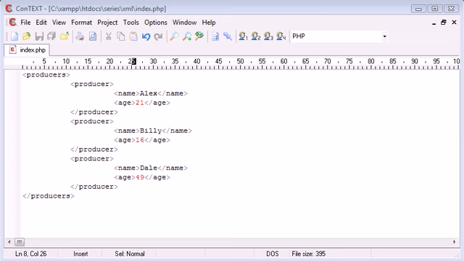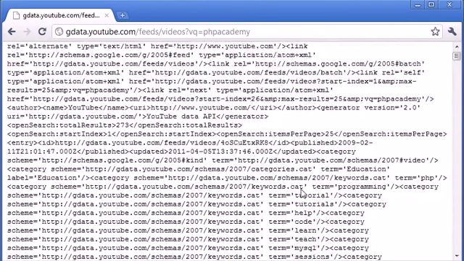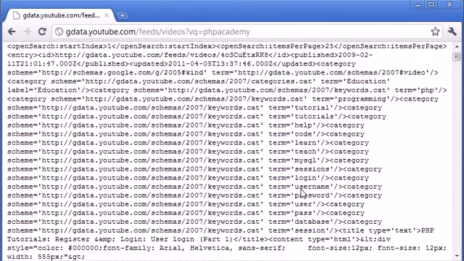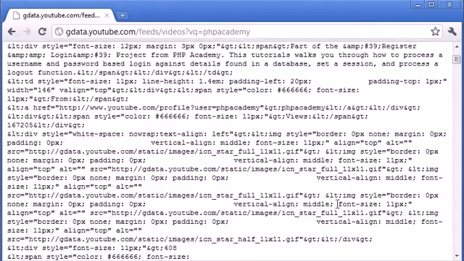files for different users. So for example, let's bring up an example of a YouTube XML document. It's not correctly structured in terms of indenting, but if we go down, we can start to see information about videos from the user PHP Academy.